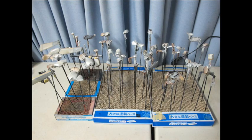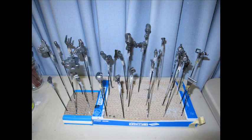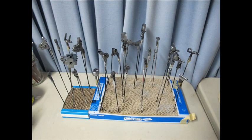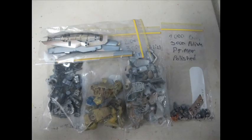Unfortunately, as a standalone model, it was okay, but was very, very flat. At a later stage, the model was shadowed quite heavily with black in undercarriage areas to allow the ship itself to be more noticeable. Overall, the Gundam model itself could stand on its own. Learnt quite a bit. Tons and tons of airbrushing and shading here and there. Very, very satisfied with the finished result, and it just blended in with everything beautifully.